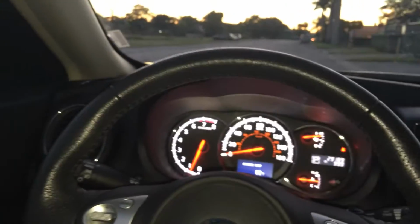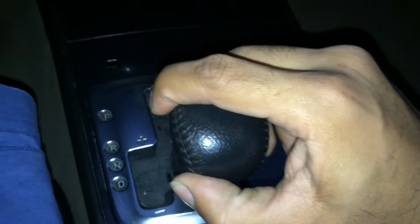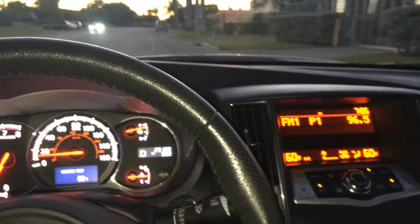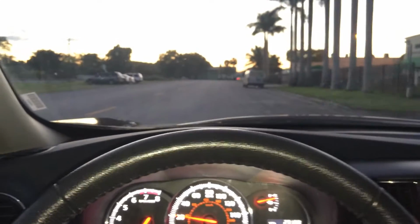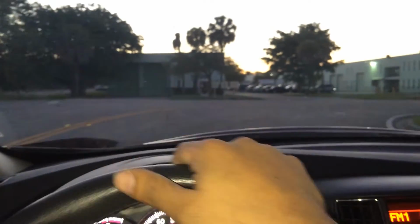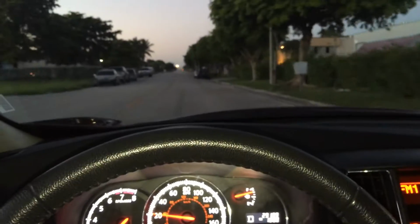Okay, go ahead and put my seatbelt on. The car is very smooth. You can also shift the car. You have the option to go left or right. You can go up or down to shift the gears on the vehicle. For now, we're just going to go ahead and press drive. The car is very smooth. Dual climate control on the vehicle. Doors automatically lock as you drive. The headlights and all the lights turn on automatically. There's a setting on the knob for your lights to turn on automatically.